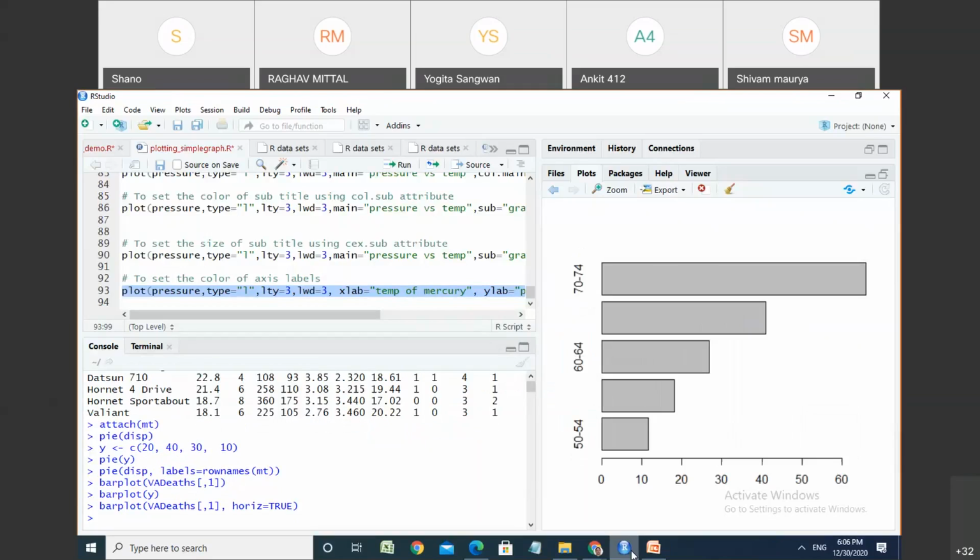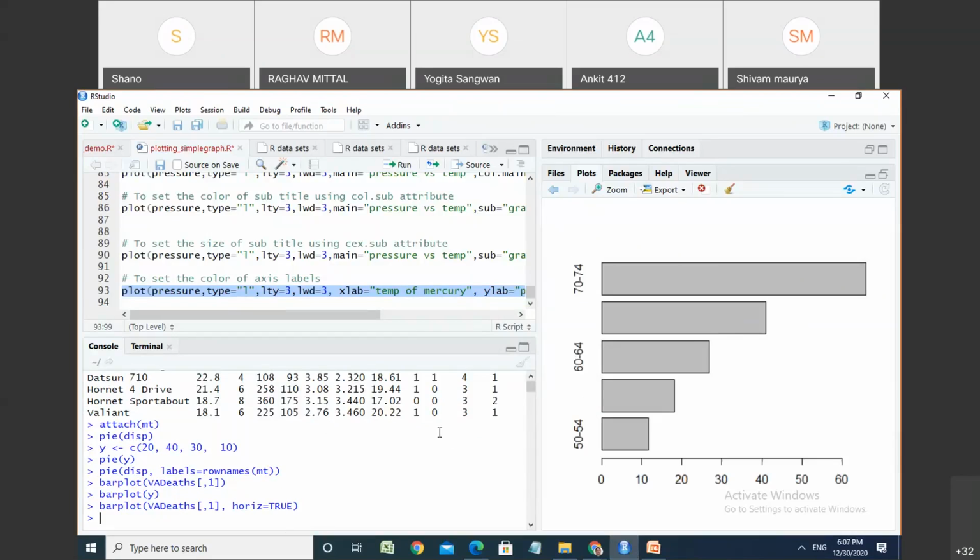Yes, students, are you able to see this? I have added one more argument, horizontal equals true. So all the bars will be plotted in a different direction. Earlier it was coming vertical. So now you can change the direction of this bar plot, and for that you will have to make horizontal equals true.